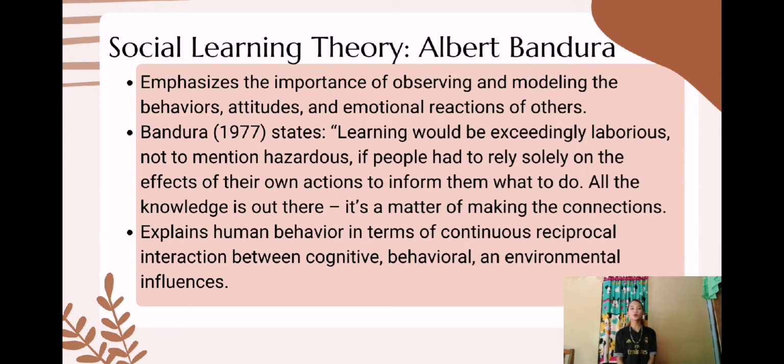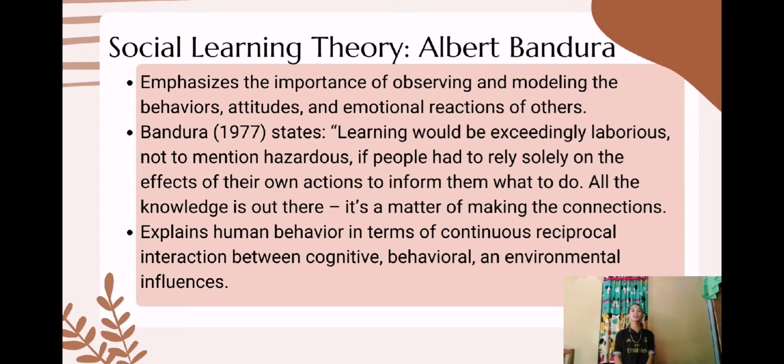This theory emphasizes the importance of observing and modeling the behaviors, attitudes, and emotional reactions of students or others. Since we are talking about social learning, we can see this in students who are influenced by teachers. Teachers are the models of the students. That's why they have this emotional reaction. Emotional reaction is not only about sadness, happiness, etc., but also about the reactions of students on how they are able to become a person like what the teacher is doing.